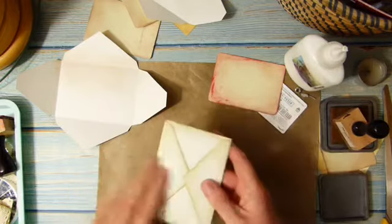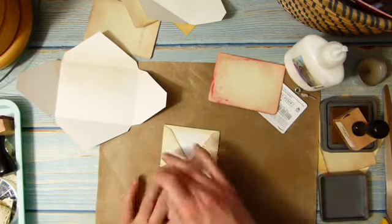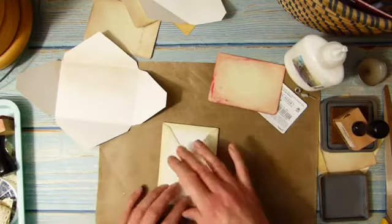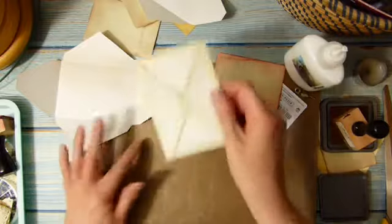Or, you know, if you really wanted to, you could make them into a pocket and just stick them down and have them so they open and reveal a photograph. You know, you don't have to use them as an envelope per se.